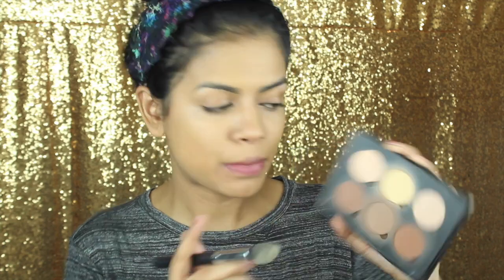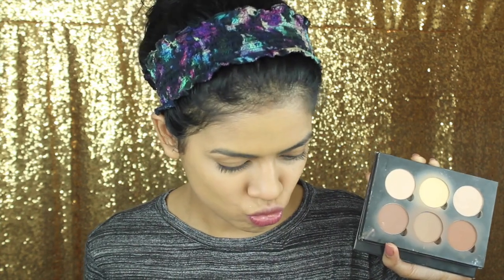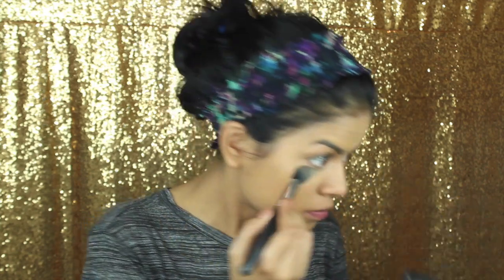Okay, and I'm just going to set my under eyes, but just over here, because I'm going to be applying cream contour here. So I'm loading up this brush. This is my Anastasia contour kit in light medium. I'm taking Banana. Our alternative to this is the NYX HD Powder in Banana.